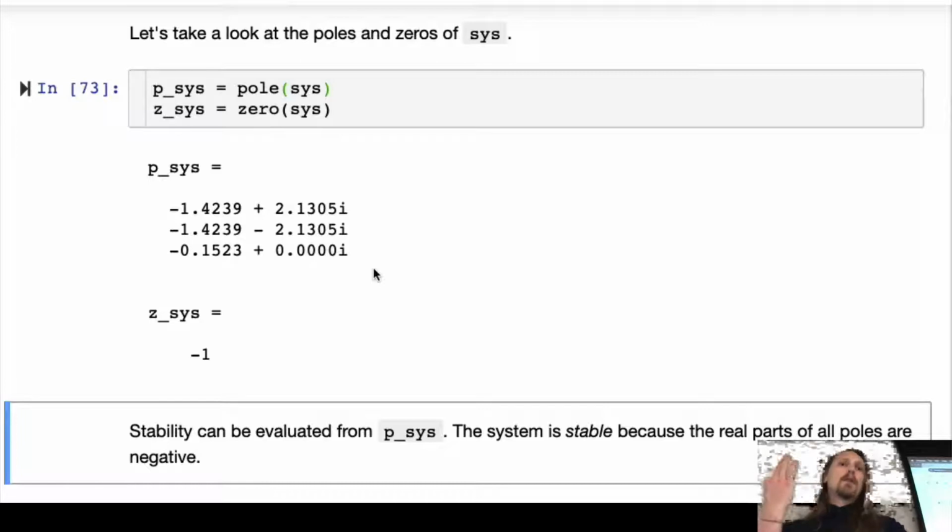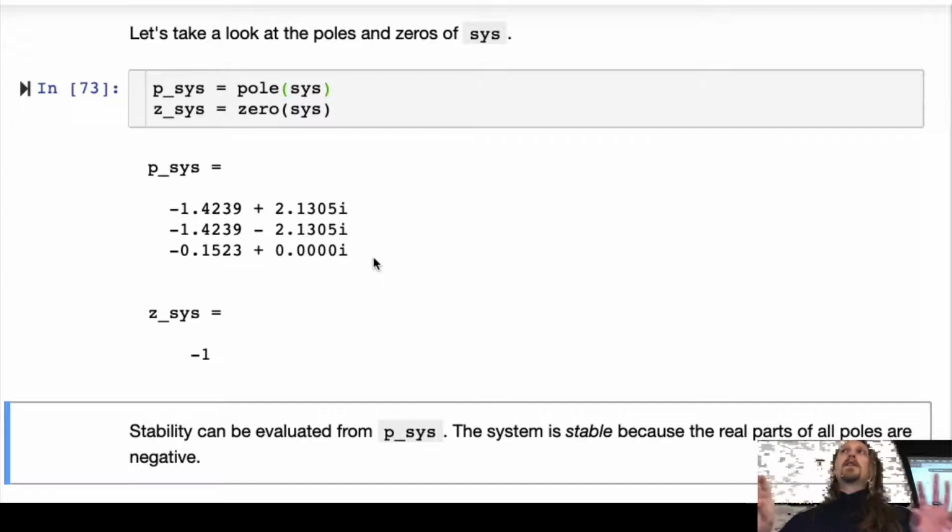So 3 poles. And one of the big takeaways, remember, of the preceding lectures was that the poles are equal to the eigenvalues, which are equal to the roots of the characteristic equation. So if you have a transfer function model, you have poles. If you have a state space model, you have eigenvalues. If you have an input-output differential equation model, you have roots of your characteristic equation.